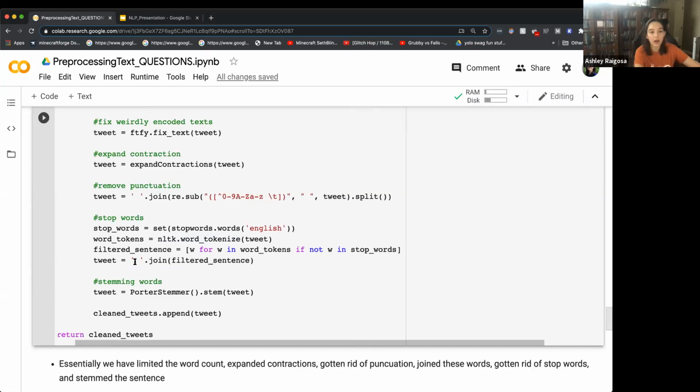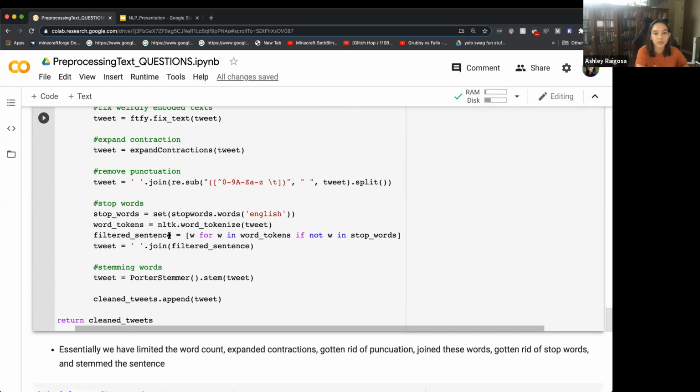So we're gonna go ahead and assign our word tokens to the tokenized tweet, as I mentioned. And the filtered sentence, this is just a lambda function. It's a loop in one sentence. And so, w for w in word tokens, so in our tokenized tweet, if it's not in our stop words.